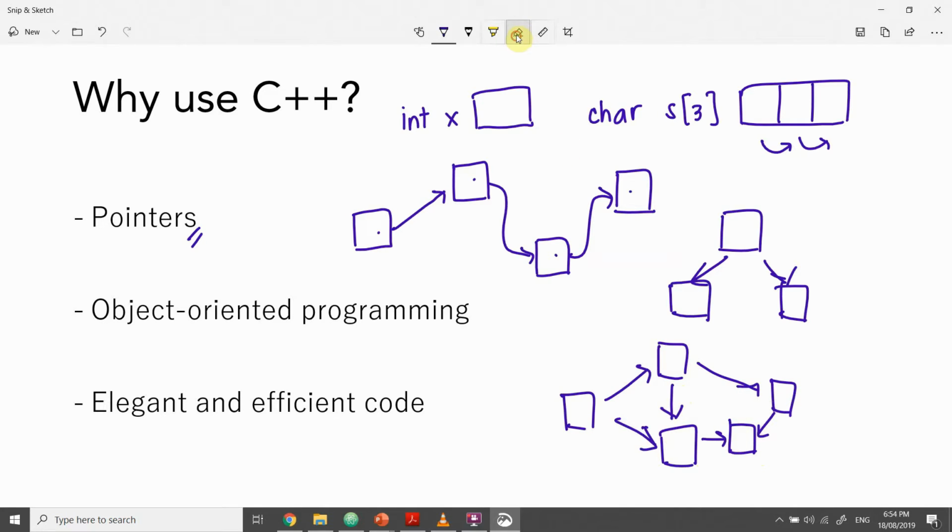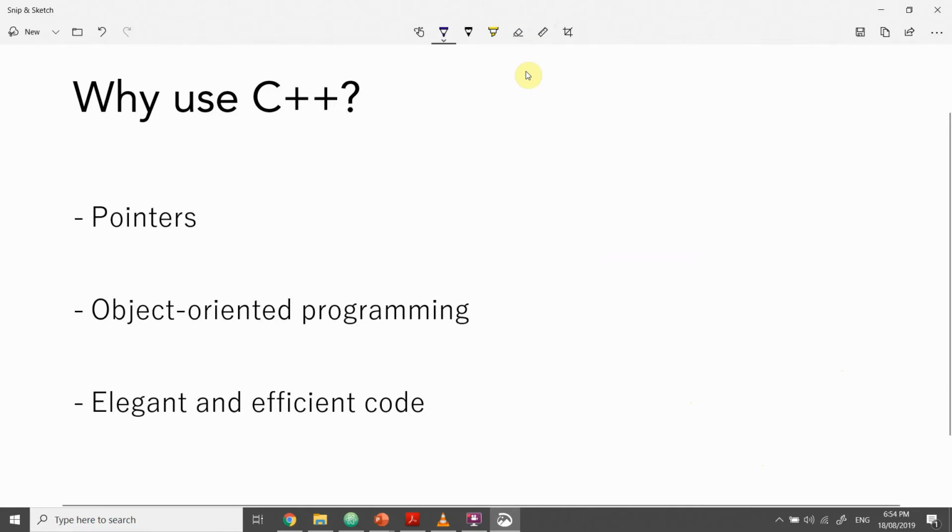So another thing we like about C++ is that it's an object-oriented programming language. What do we mean by that? We'll learn more about what OOP means as the course progresses, but when you have an OOP language, it's easier to define templates for more complex data structures.